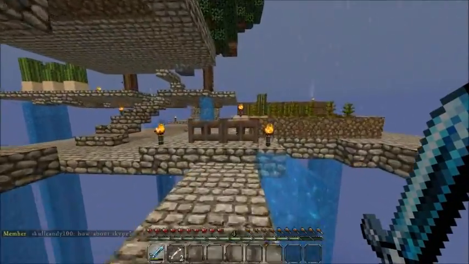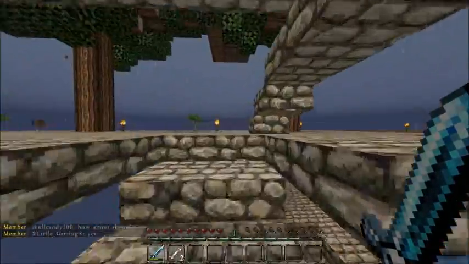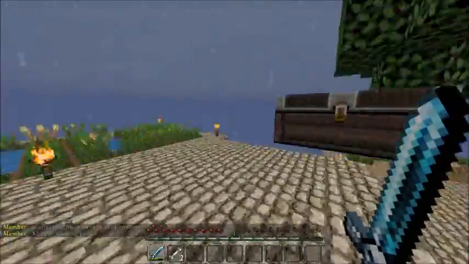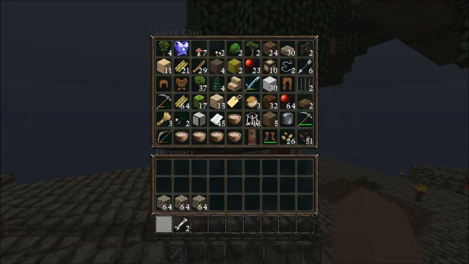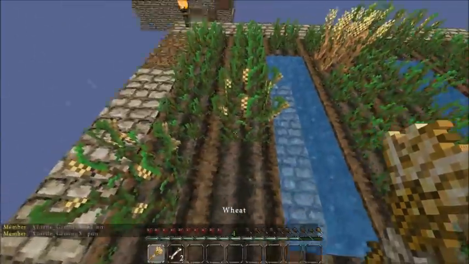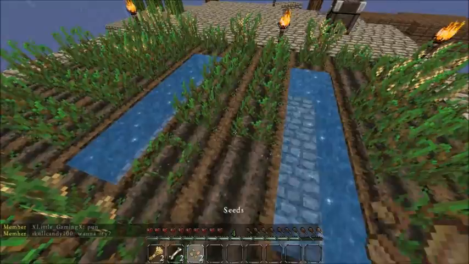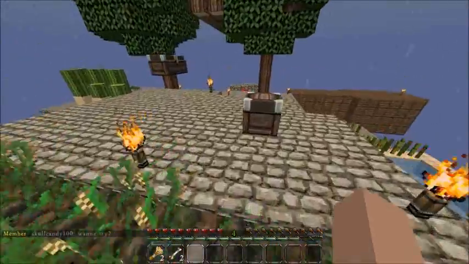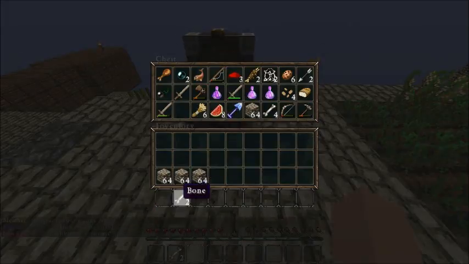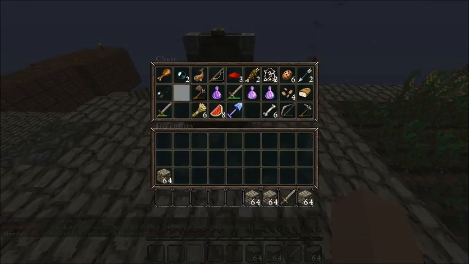So, what are we gonna do? We've got a lot of cobblestone. I'm gonna put that back. Really? You didn't give me any seeds. Why no seeds? Bones. Because it's stubborn. I don't know what I'm doing here.